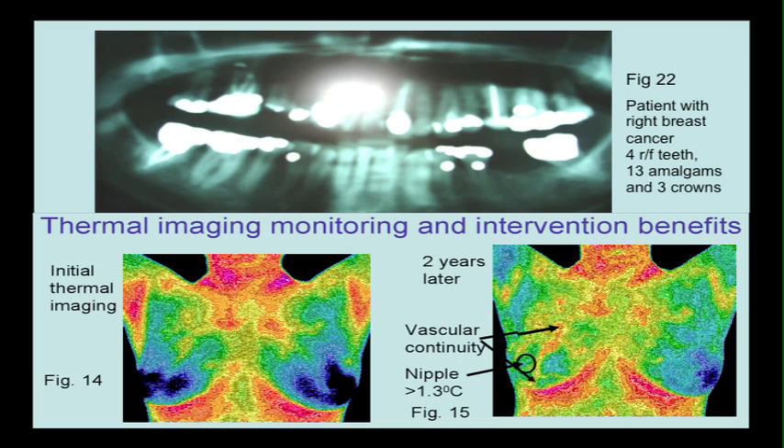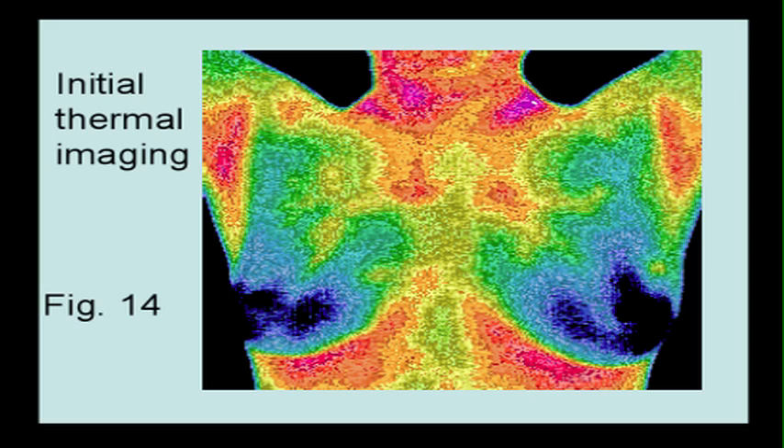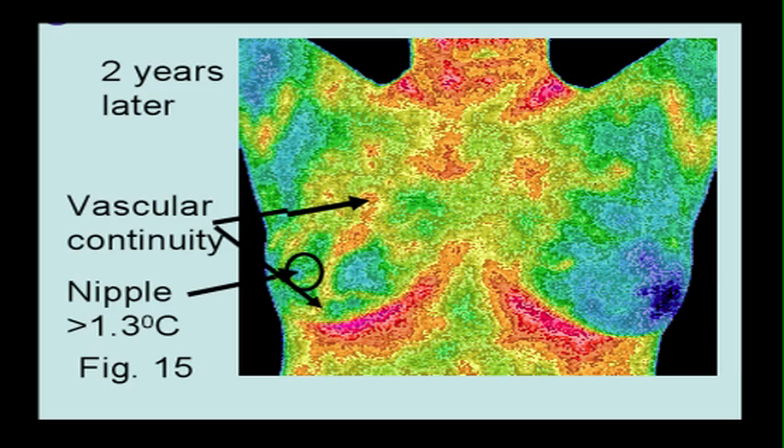But this is where we can combine the two professions. That's a completely normal thermogram — she happened to be one of my staff. All my staff are female for some reason. When I got the camera, everybody had thermograms done. Two years later I suggested we ought to do them again, and we got a nasty surprise in this nurse. She had a very nasty-looking right breast, which was typical of a DCIS — disseminating ductal carcinoma. The nipple temperature had gone right up to over one degree, 1.3.